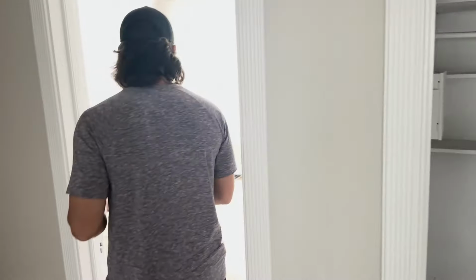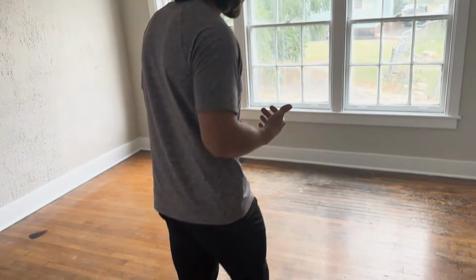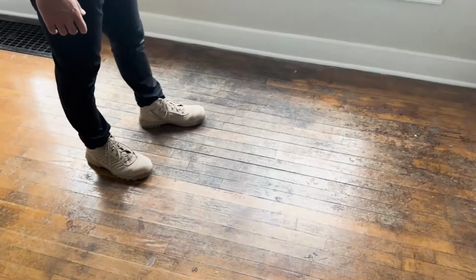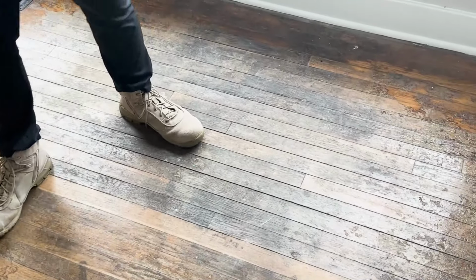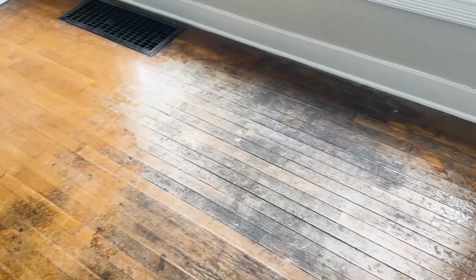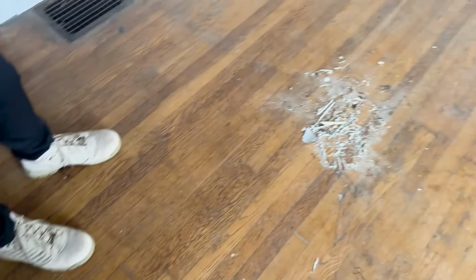As long as you do it in the right place, you can add value to the house and it doesn't screw up the layout. So as we walk through here, you've got bedroom number 3. Some of you might be wondering why we're not refinishing these hardwoods, but as you take a closer look, a lot of them are totally rotted. There has been such significant water damage done to these over a long period of time, as well as burn damage, and they've been sanded and buffed out a lot, so there's not a lot for us to sand anymore. We're getting close to the final level on these things, so it makes a lot more sense to just put high quality LVP in that's waterproof and just have it be a lot easier.